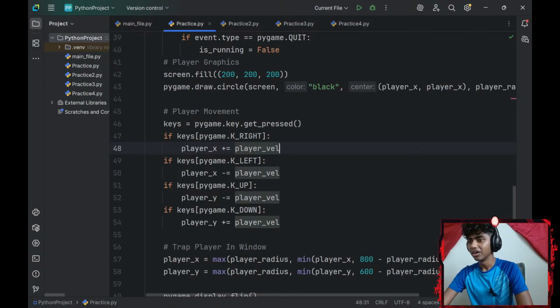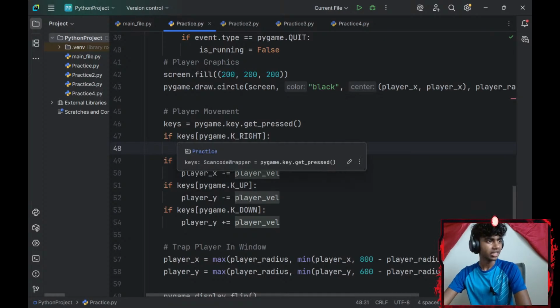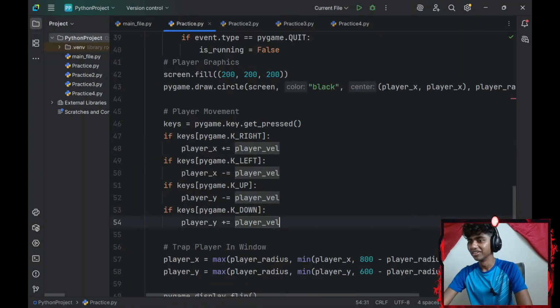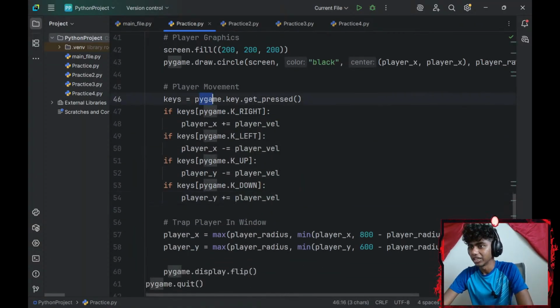Okay, keys and index. That's the whole point of programming. Break it and fix it now. Honestly, yeah. Let's see. pygame.key.get_pressed, if my key at index of pygame.K_RIGHT, player x-axis plus equals player velocity. If my keys at index of pygame.K_LEFT, player minus equals my player velocity.